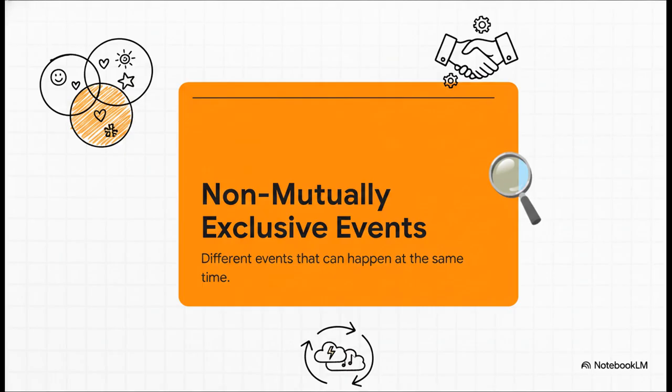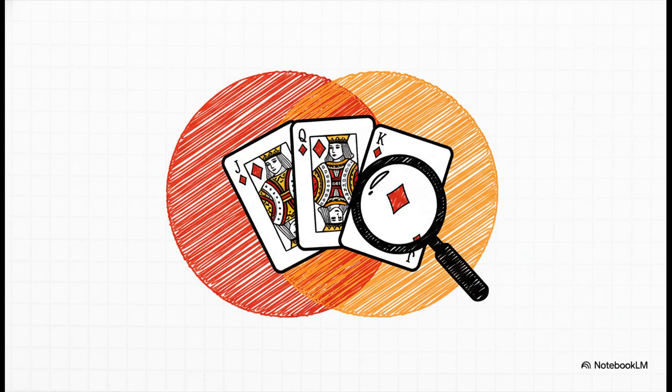Unlike our sandwiches, these events can happen at the same time. There's an overlap, and that's where things get really interesting. And there they are, the solution to our little mystery. These 3 cards, the jack, queen, and king of diamonds, are the whole reason for our problem. Why? Well, because they're a diamond and they're a face card. They belong to both of our groups.